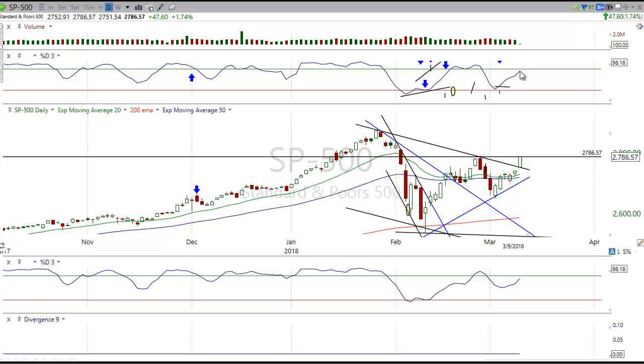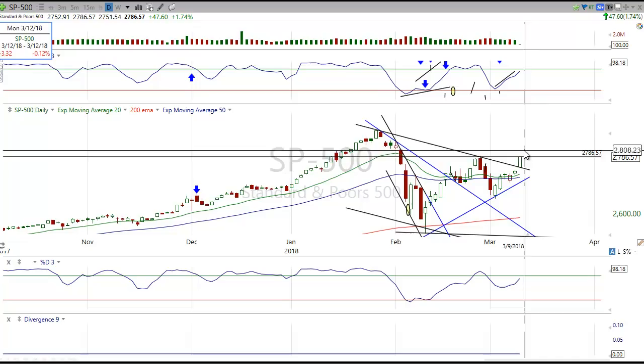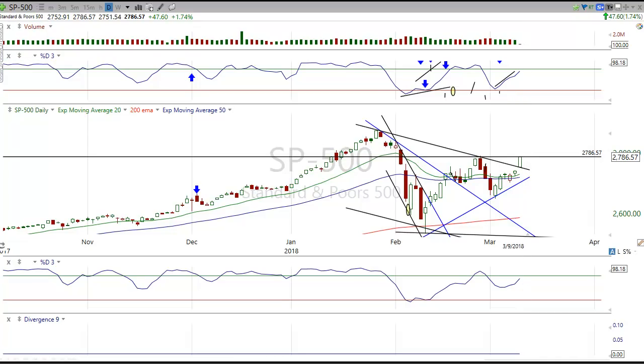The only thing we're going to watch out for sometimes is that there are two ways of looking at this. One way is, we didn't turn over, so I'm looking at this as slightly more of a positive. This starts to turn over underneath this 80 line, and we actually start to see that next week, early next week, when we take out the highs. We could be setting up for just a small short-term sell-side divergence, and this could almost start looking like a kind of wedge pattern. So I'm going to watch this pattern play out.